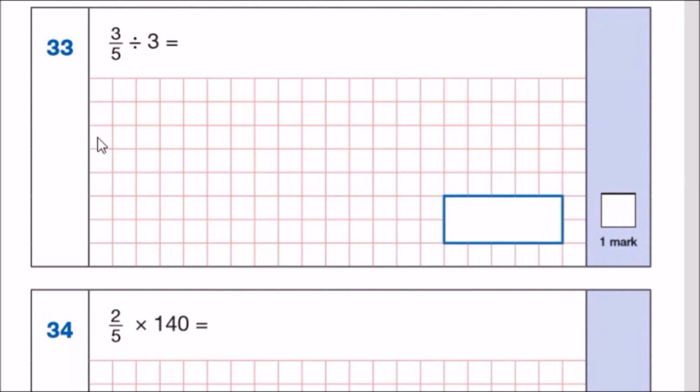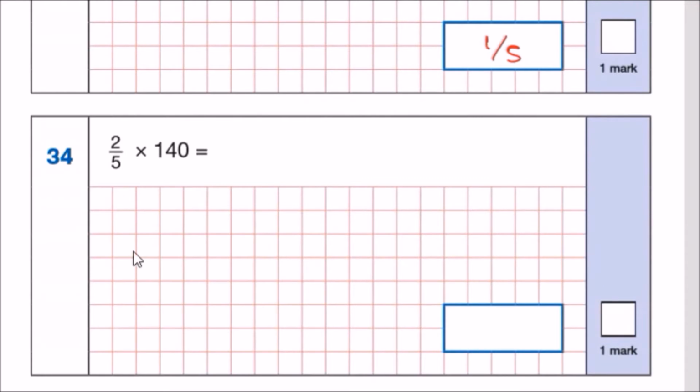Okay, nice easy one, nice little break. So 3/5 divided by 3. So the way this works, if you're dividing by a whole number, you just find its reciprocal. So it's like saying divide 3 over 1, or change it to times 1 over 3. Then just do the math. 3 times 1 is 3, 5 times 3 is 15. Simplify this by dividing by 3, you can get 1/5. So the answer is 1/5.